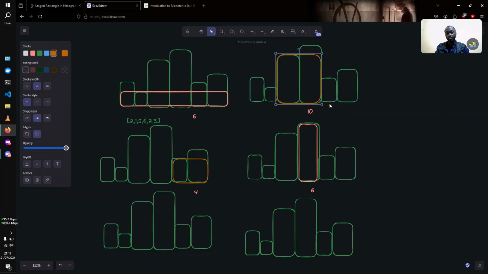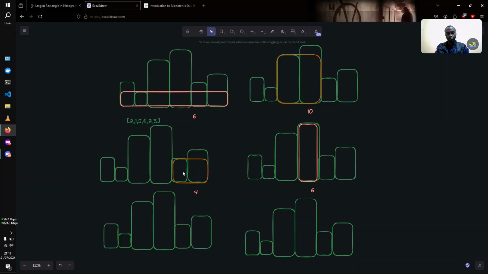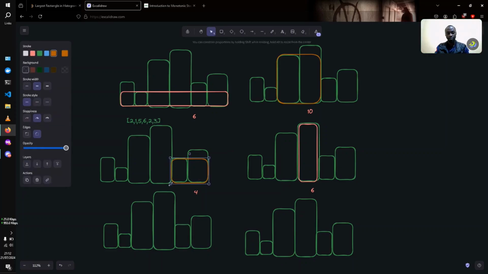So let's say when we are in 3, we look for other numbers in the array that are more than 3. I don't know, is it possible for us to move these 3 close to 5 and 6 so that we can have like 3 rectangles? So that at the end of the day, we now have like 3.